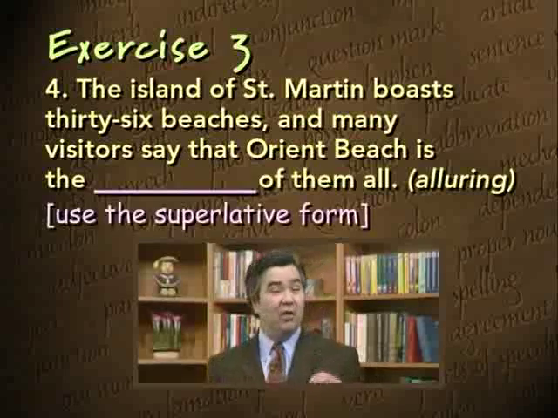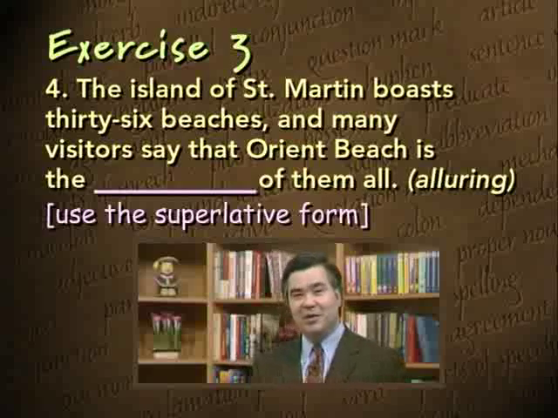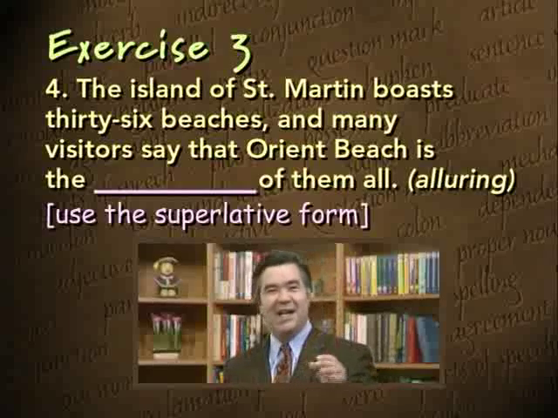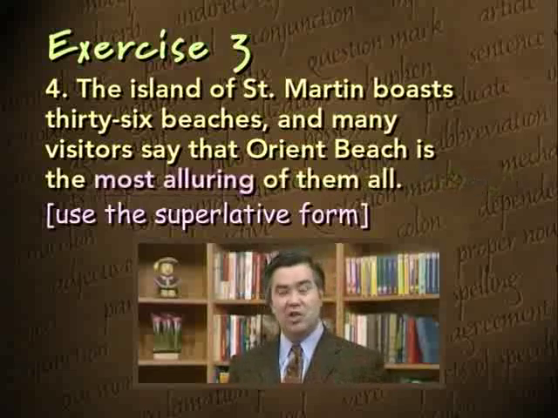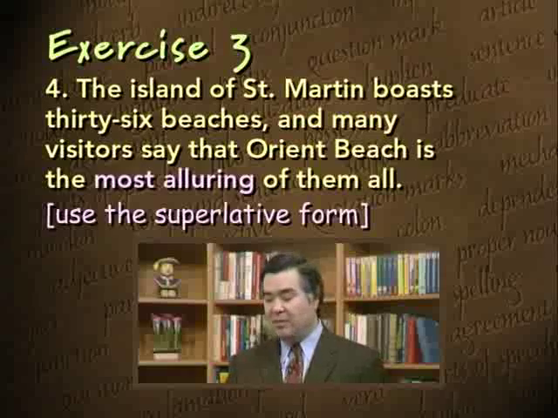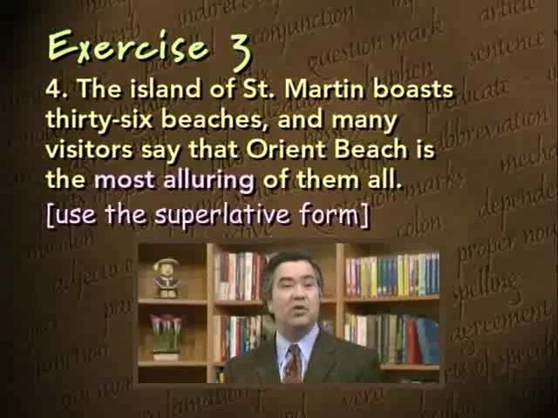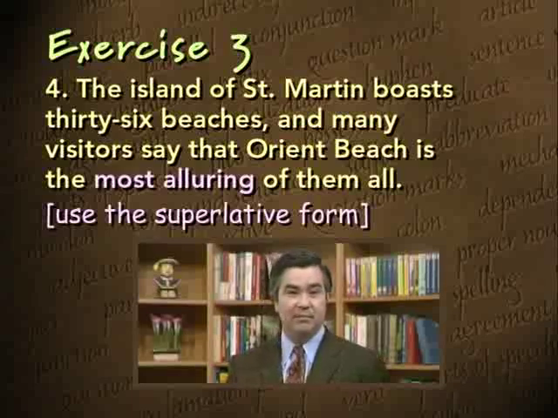Now, the adjective alluring contains how many syllables? Three, alluring. Therefore, we need to form the superlative degree by adding the word most in front. And the sentence should read, the island of St. Martin boasts 36 beaches, and many visitors say that Orient Beach is the most alluring of them all.